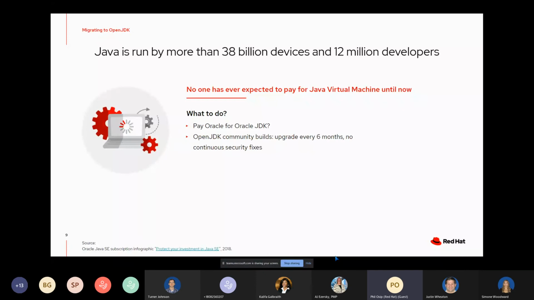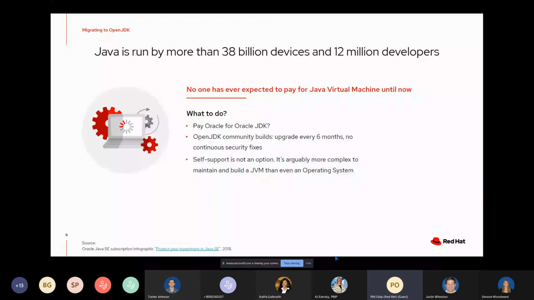Another one is self-support, but it's honestly not really an option. I put it in here more in tongue-in-cheek than as a realistic option because it truly is arguably more complex to maintain and build a JVM than even an OS. So it's more effective to look at an alternative.